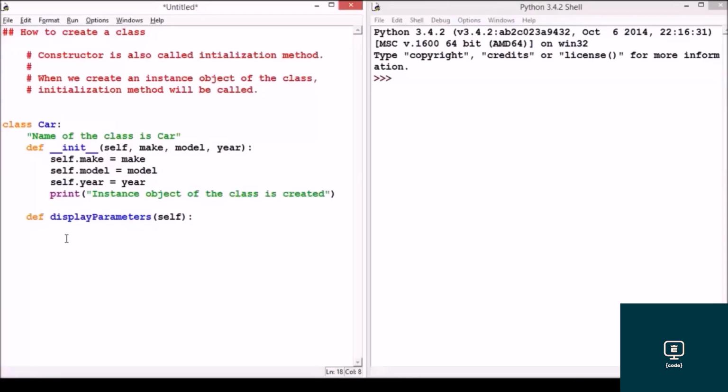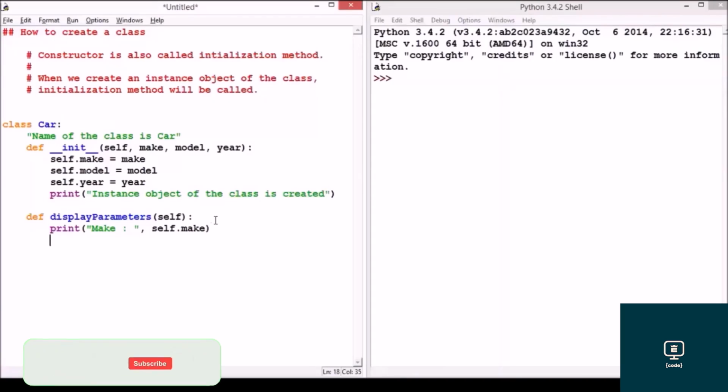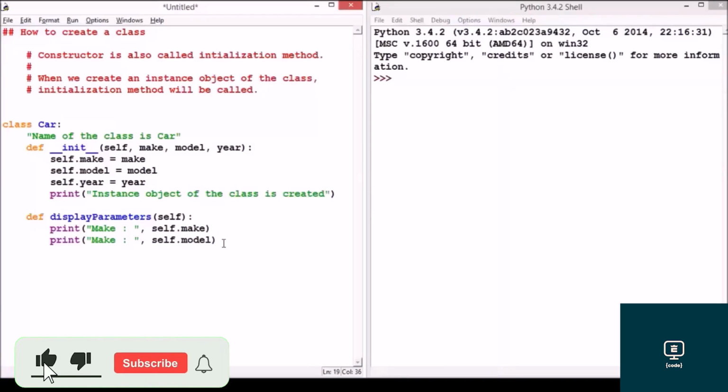Using the print function, first display the make. Please note that when we display it, we are calling the member by self dot make. Next, let's display the model. In the next line, let's display the year.